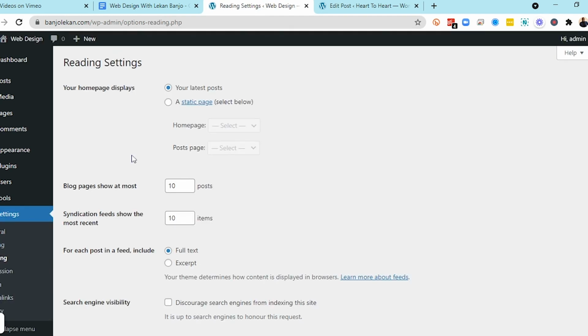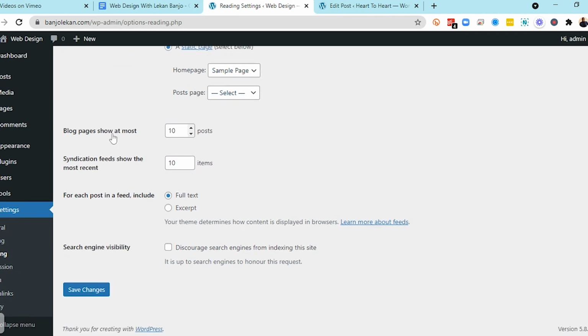So reading, what do you want to do? Your home page display should go to a static page, not the latest posts. Now we don't have any page on this website other than the sample page, so we're just going to use that. And we don't have any article apart from the sample page. Don't worry about that. We're going to resolve all of that. So just follow through with everything that I'm saying and sharing. I'm sure you won't have any issue at all.